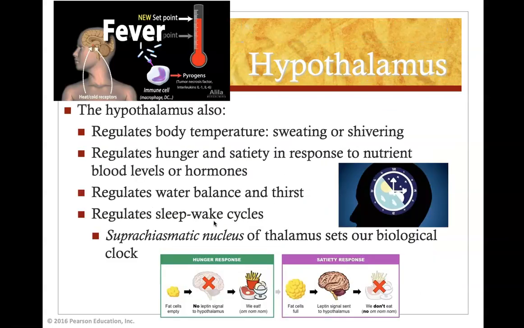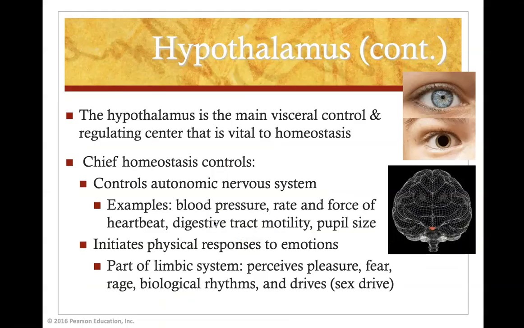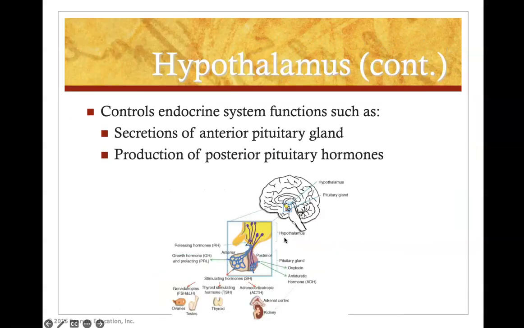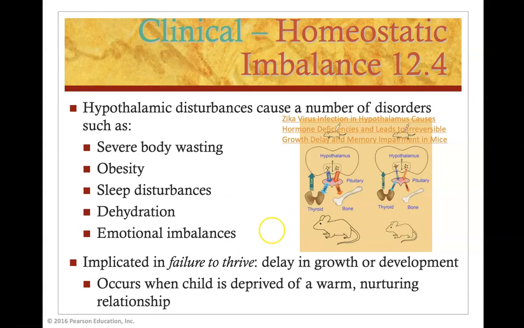As you can guess, because the hypothalamus has all of these functions because it's controlling the release of hormones from the pituitary glands, any type of disturbance, disorder, or dysfunction of the hypothalamus can cause some major disorders: severe body wasting, obesity, sleep disturbances, dehydration, emotional imbalances, all kinds of things. Again, you can see that you don't want to damage your hypothalamus.